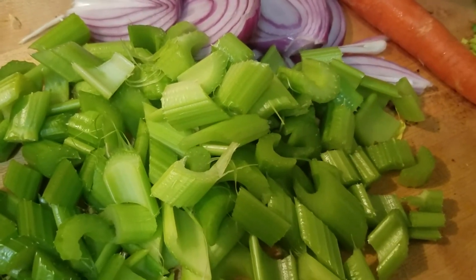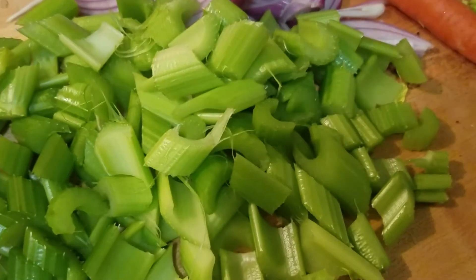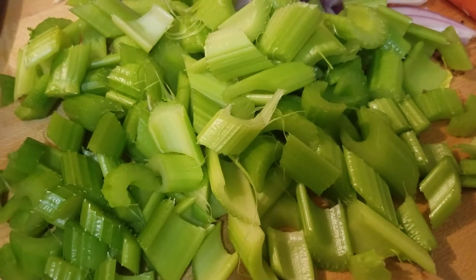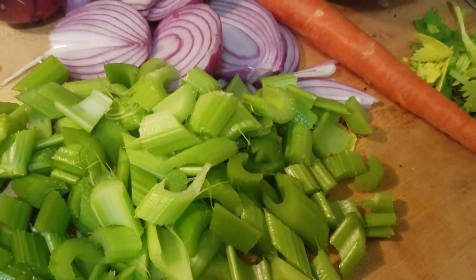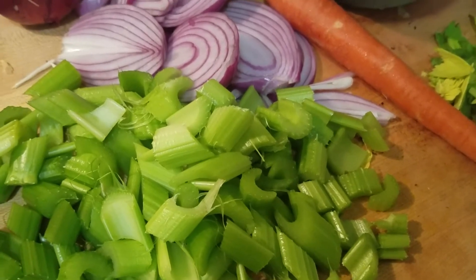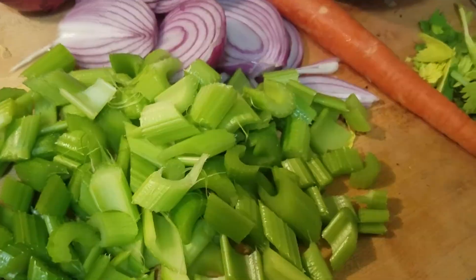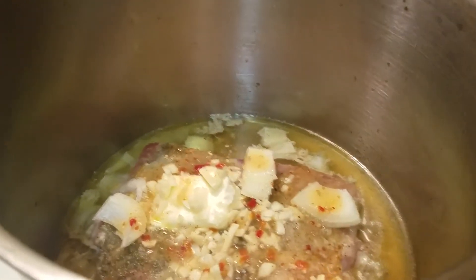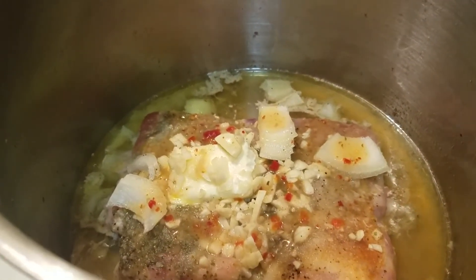For the next one I think I'll do maybe a ham and potato with vegetables soup. The reason I'm cooking soup is because it's easy for me to make for lunch — just quickly whip it up, everything in one pot, and I don't have to worry too much about what I'm eating. This could be dinner too. It's a huge pot and I absolutely love soup.